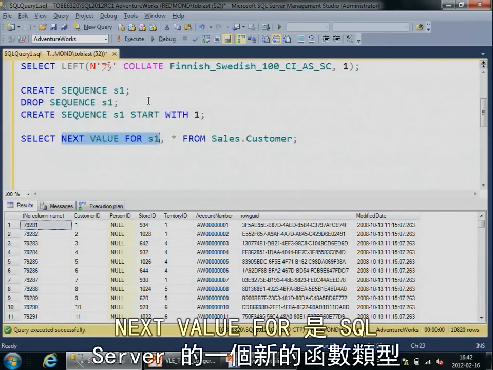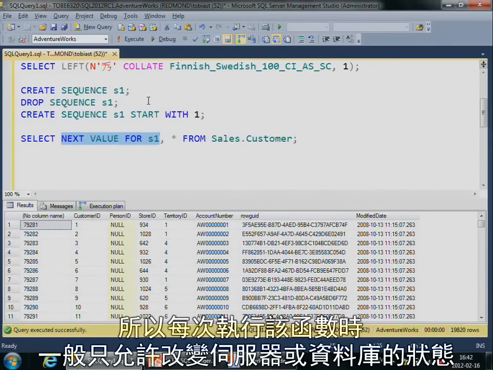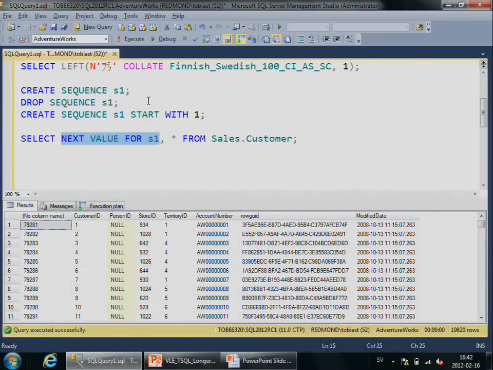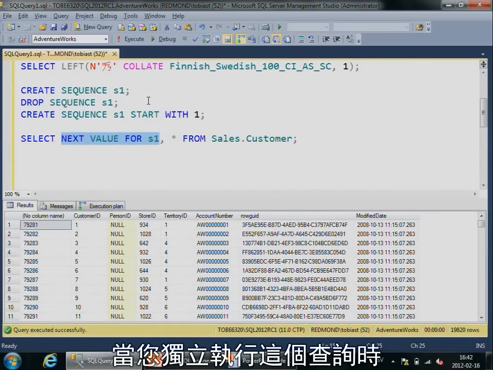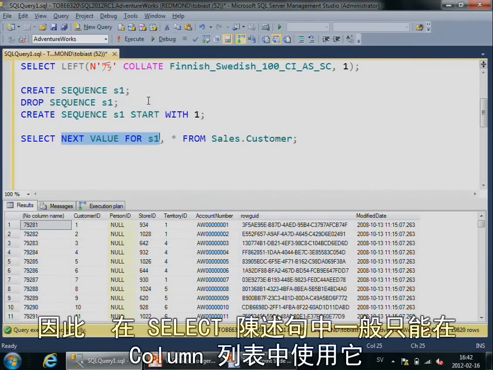NEXT VALUE FOR is a new type of function for SQL Server. It's a function with side effects. Basically, we're changing the state of the server or the database every time we execute this function. We only allow it in places where we can guarantee that if you ran this query, independent of the query plan, you will use the same number of values. So in a select statement, you can only use it in the column list.